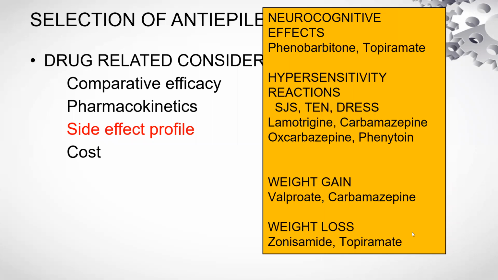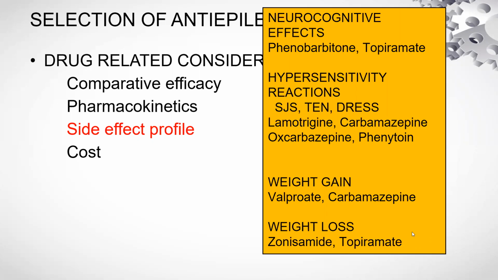However, this effect can be reduced if we start lamotrigine at a very low dose and increase it gradually. That is why lamotrigine is started at a very low dose and built up very gradually, and this makes it a poor choice if we want to have rapid anti-epileptic effects.